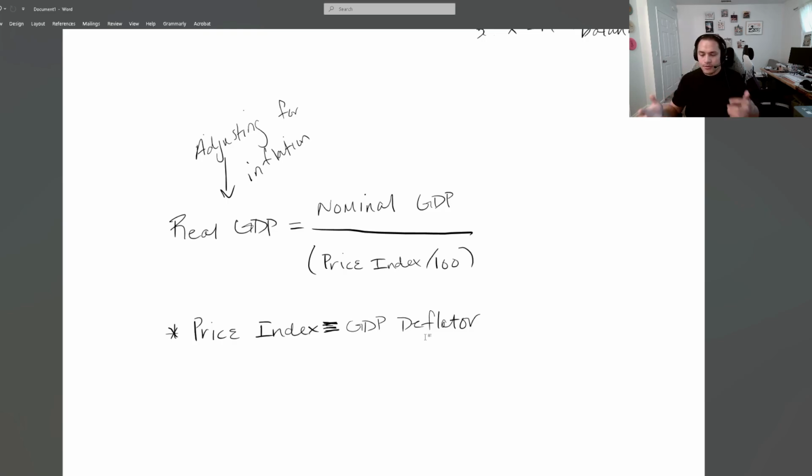The GDP deflator, or the price index, just measures the average increase or decrease in the price level of all goods in the economy. And so the GDP deflator is the best price index for principles of macro because it takes into account all goods. Things like the consumer price index are much better for you to utilize if you're thinking about how to account for inflation for purchasing different consumer products like cars, refrigerators, etc. But the GDP deflator works best when you're trying to get a sense of the aggregate output in an economy. So that's the setup. The formula is relatively straightforward.